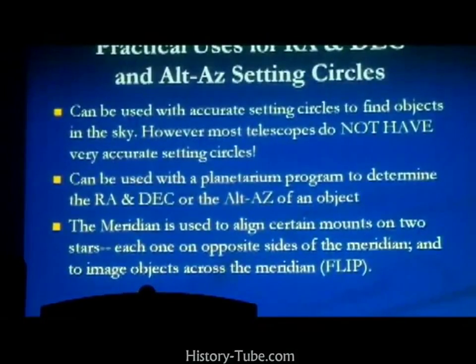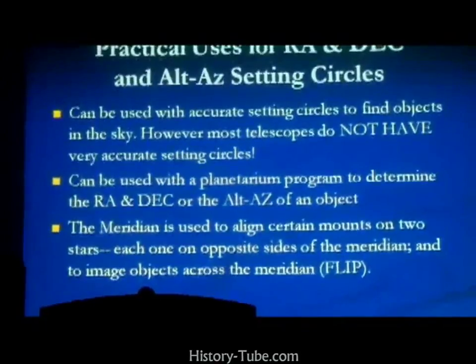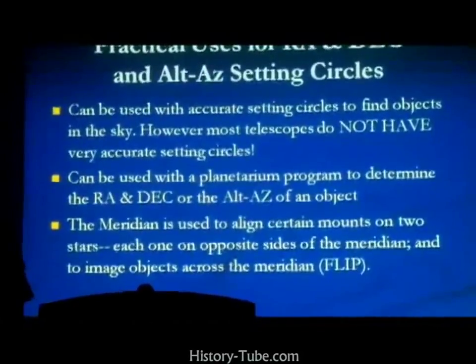A lot of times people will set up what's called a Schmidt-Cassegrain telescope on a wedge, and a lot of those will have very, very large setting circles. And just because of the real estate of those setting circles, there's the space to put those small divisions on there and make that resolution of those dials very high. And I've seen people with Schmidt-Cassegrains on an equatorial wedge, and they're very, very useful. Hugh has a couple of them that are very useful.